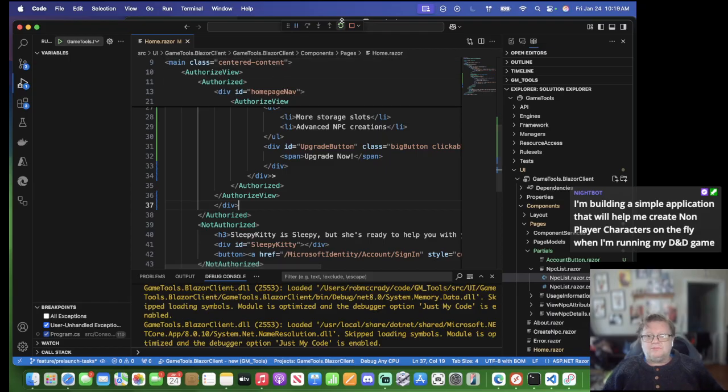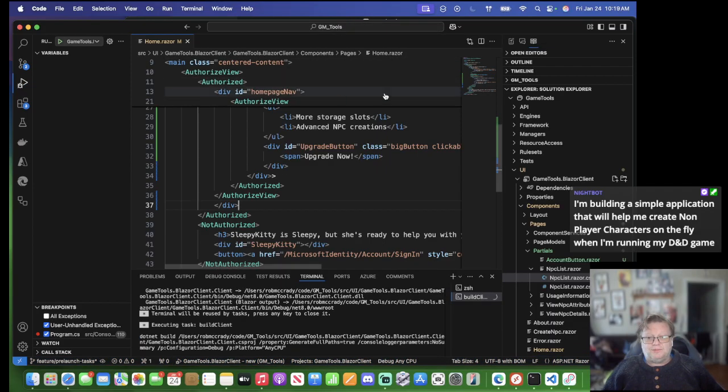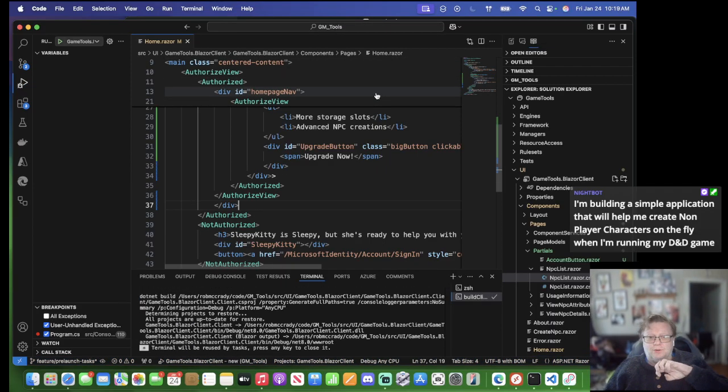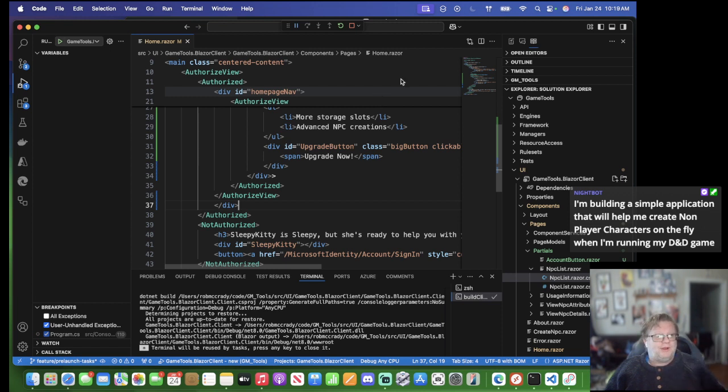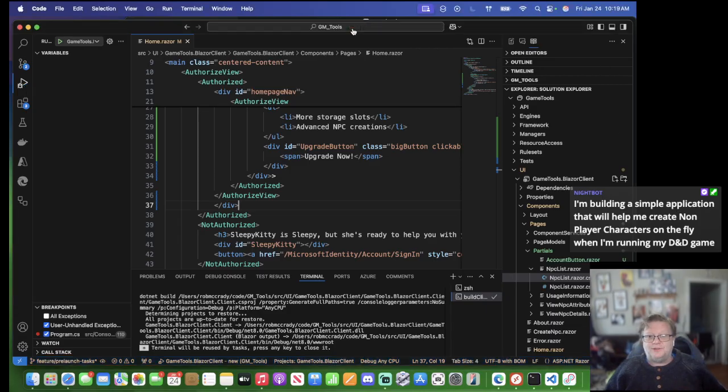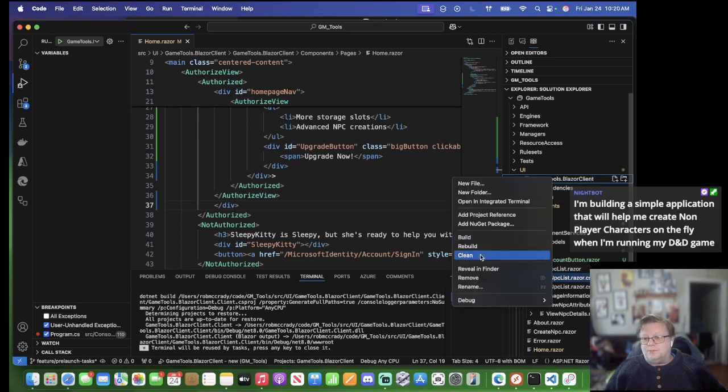Save it. I'm going to have to restart the app. I might have to just do a full stop and rebuild, but we'll find out. Yeah, I'm going to have to just completely stop it and restart. Ugh, that's silly. So we'll rebuild.